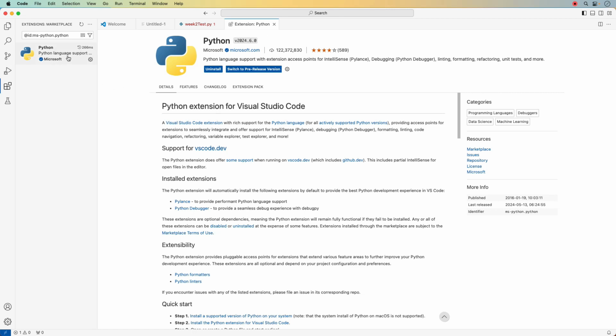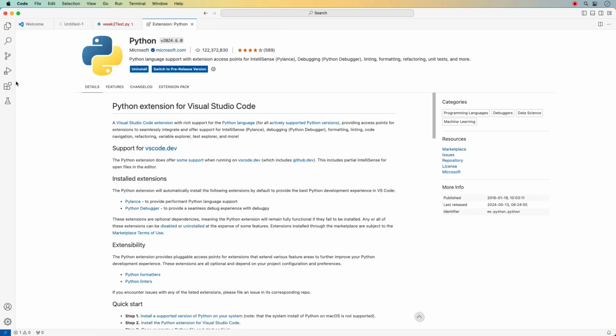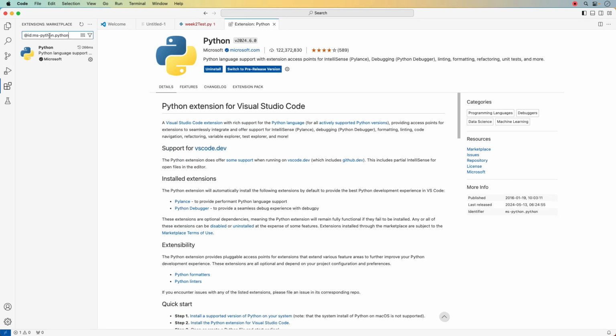So now it's been installed, and you can uninstall it if you want. That's just an easy button. If you want to look at more extensions, you can click on the extension tab, and actually click on it. And right now it's only showing me this one. So if I erase it, or actually if I just clear it, then it's going to.